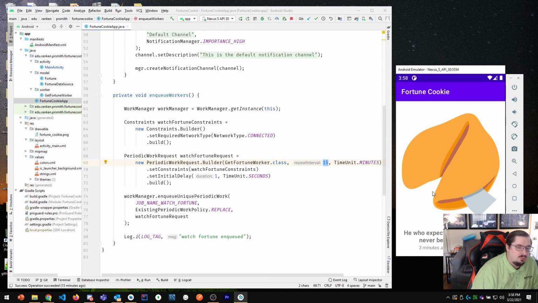It very likely will be longer than that. So if you set it as 15, it may well go to 20, because it's also a question of it having to wait potentially until other workers are done, or until the radio is available for it to do things. One of the things it tries to do is, if the radio's on, take advantage of that and do a bunch of requests all at once, so the radio can be on for the shortest amount of time.